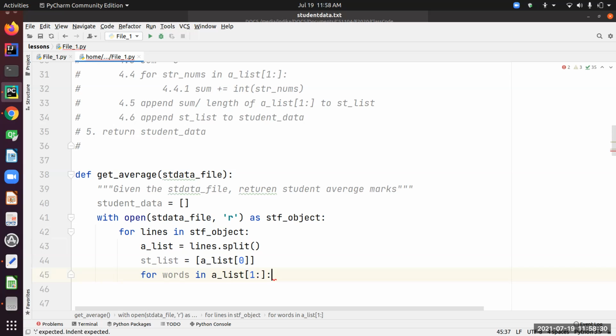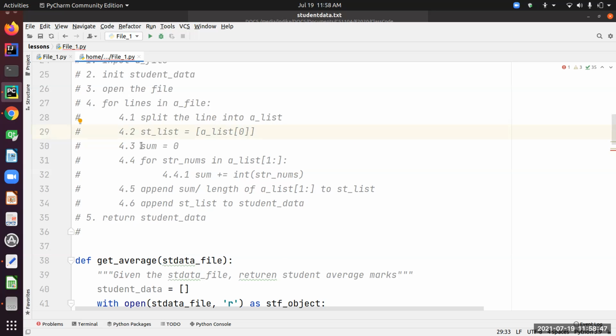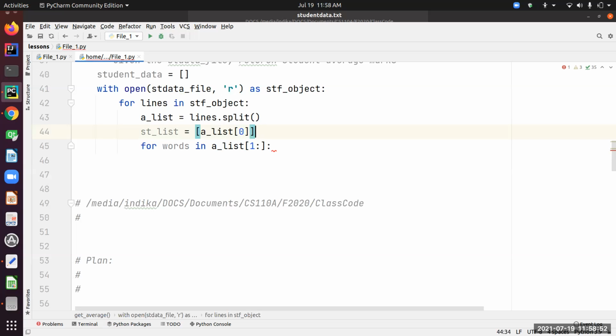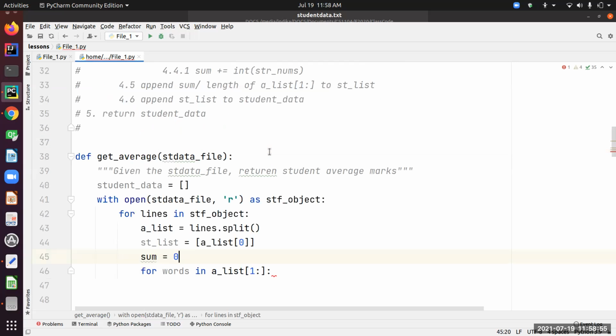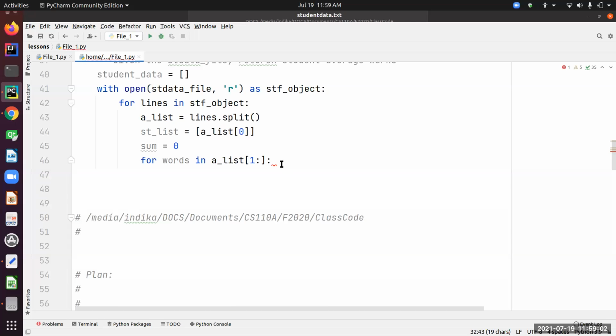And we need to convert them into integers, right? And then sum up. So basically this step, sum plus equals this. We need to initialize the sum as well before the for loop. And then over here, you can directly copy. So this should be words.